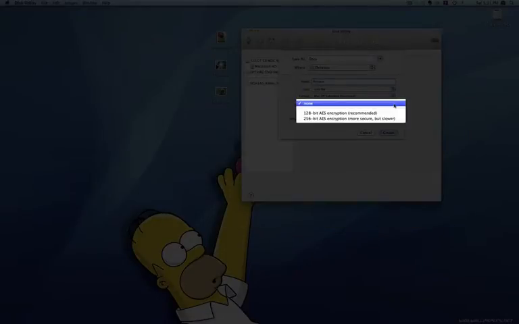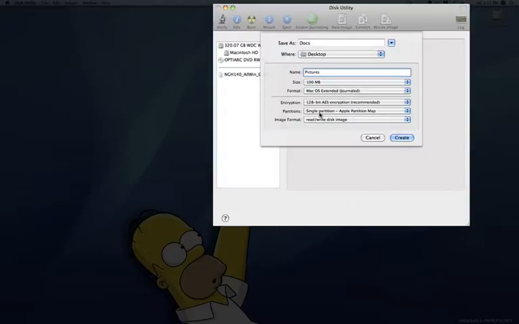And then it's going to ask us encryption, so we're going to pick an encryption level. Now these two encryption levels that are suggested here are different strengths of encryption. In other words, how hard is it to break into this file? But even the basic 128-bit AES encryption is the same kind of encryption that your banking uses, so it's pretty secure. So we're going to pick that. And then it's asking us how we want to partition this. You can leave that blank, that's fine. And the image format is a read-write disk image, meaning we can make changes to this or we can read the files off of it. And we'll click Create.